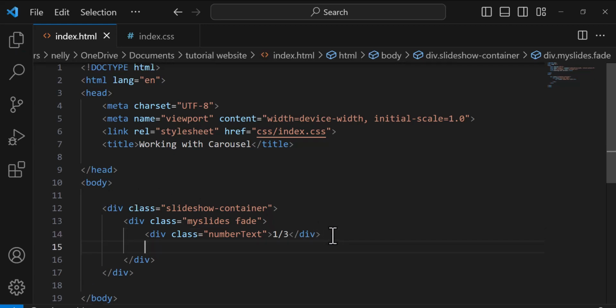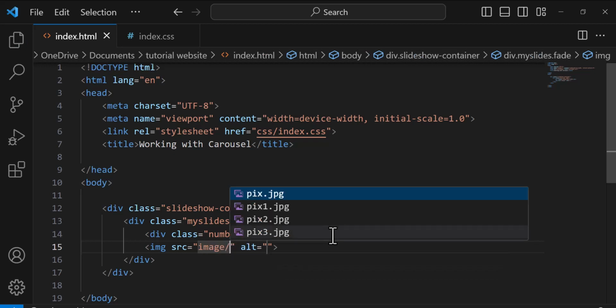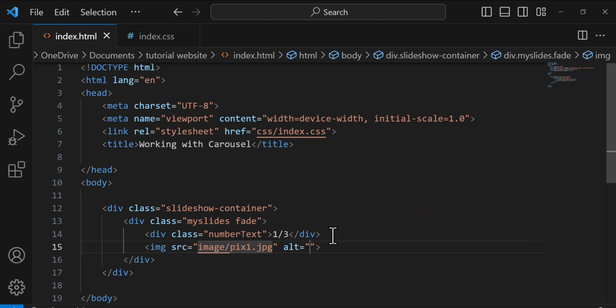So here we'll import our image. So we'll say image source. Let's say pix1. Remember your alt is a text that displays when there is an issue with your network connection.